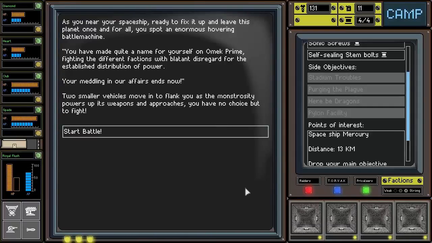As we near our spaceship, ready to fix it up and leave this planet once and for all, we spot an enormous hovering battle machine.